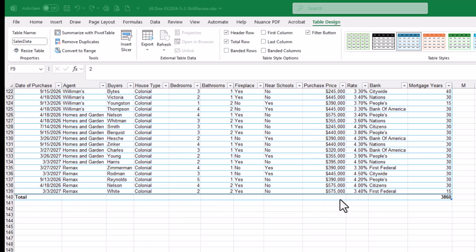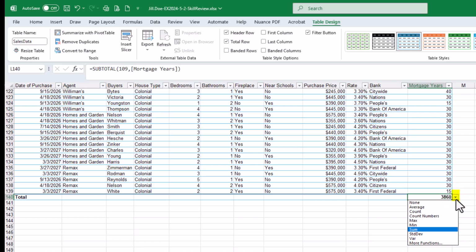When we added this total row, it by default tends to do this towards the end, number of mortgage years, and looks like it did something here. Maybe it added it, or I don't know. We'll look at this in just a moment, because when I click on that, and I'm using my selector mouse, the puffy white plus sign, I click squarely on that, you can see there's a drop down arrow to the right.